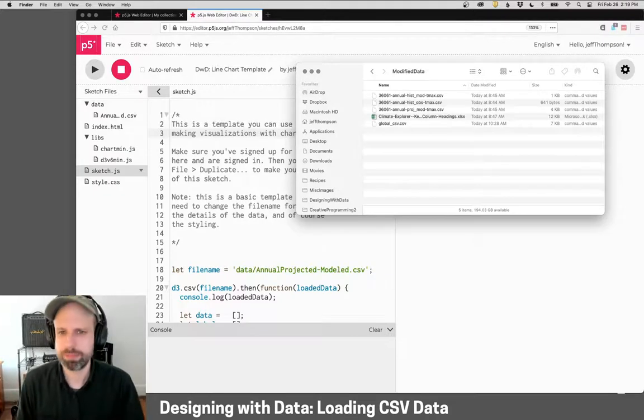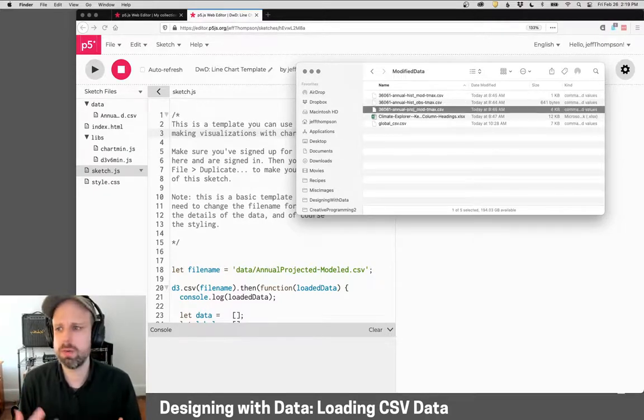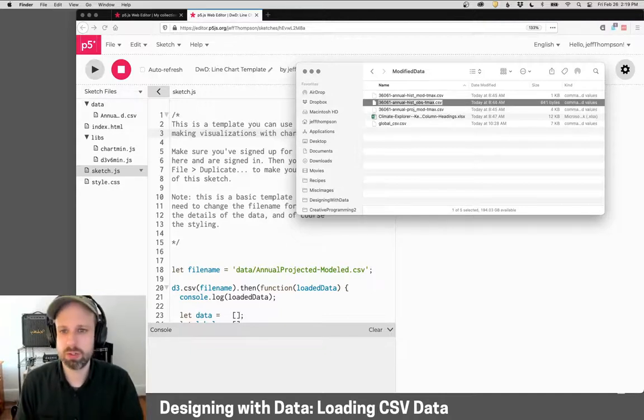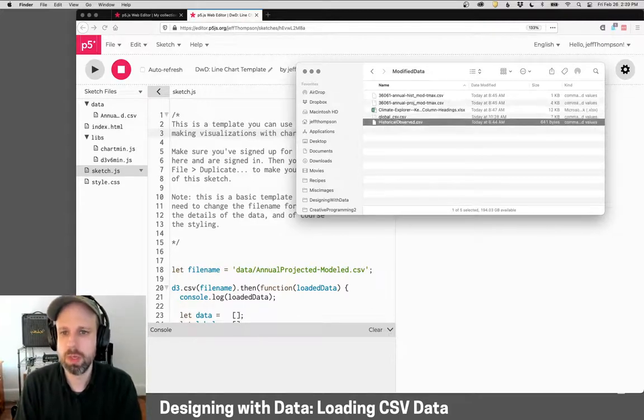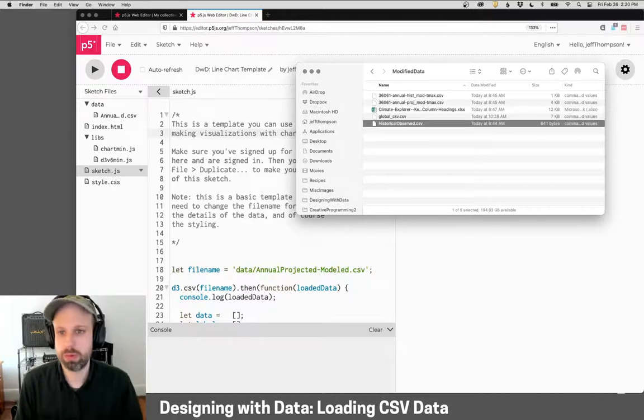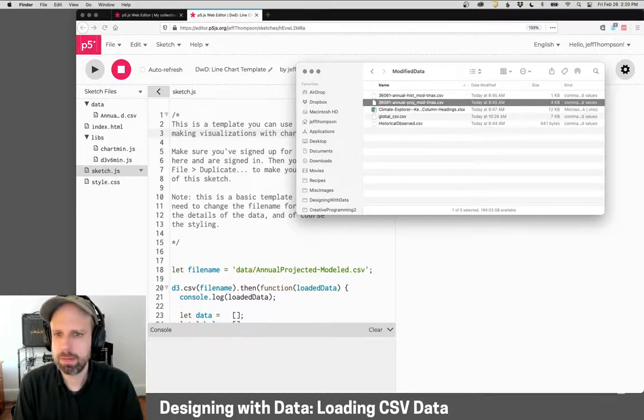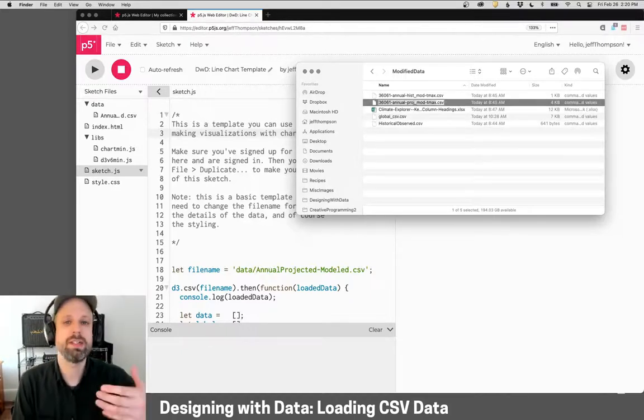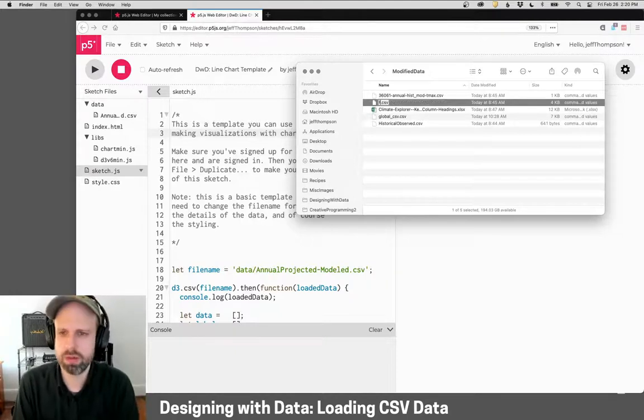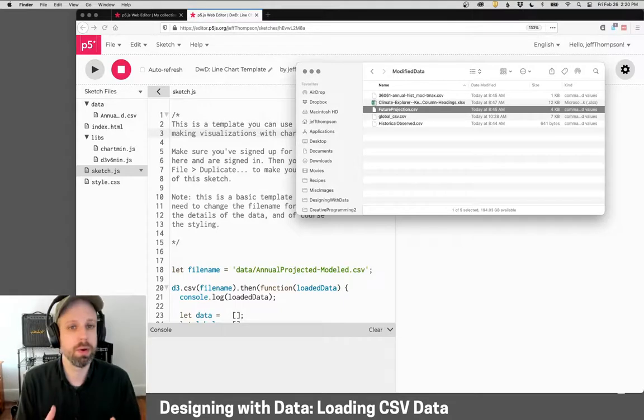And you'll also want to take really good notes with this stuff so you remember what all these things are. Then the other thing I want to do is rename these files. They've got these kind of cryptic file names. So I've done some research, and I know that this file is the historical observed data. So this is actually recorded temperatures. This one is projected into the future, so we can call this future projection. It's using a model, like a computer model, to be able to do that.